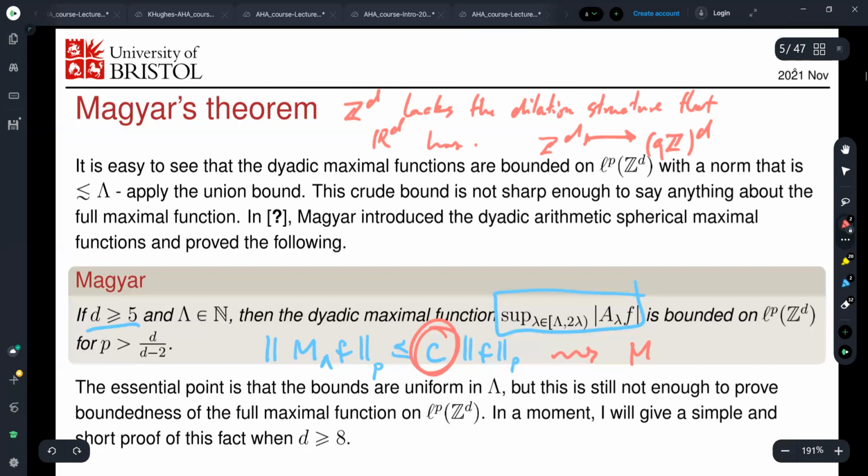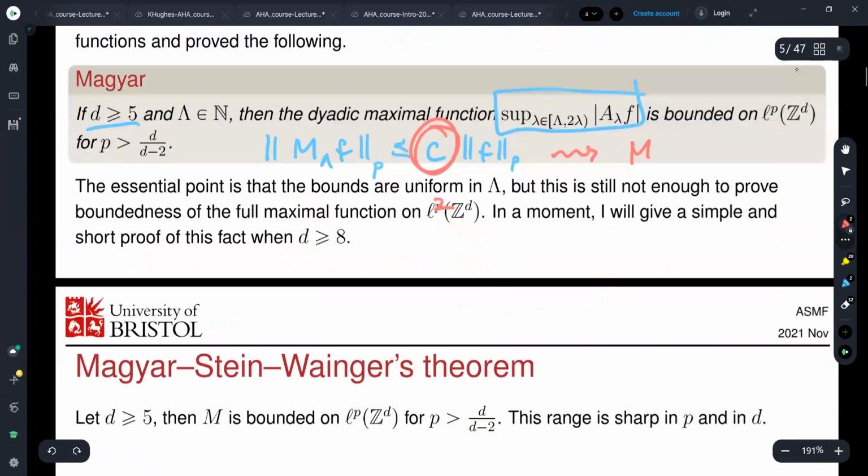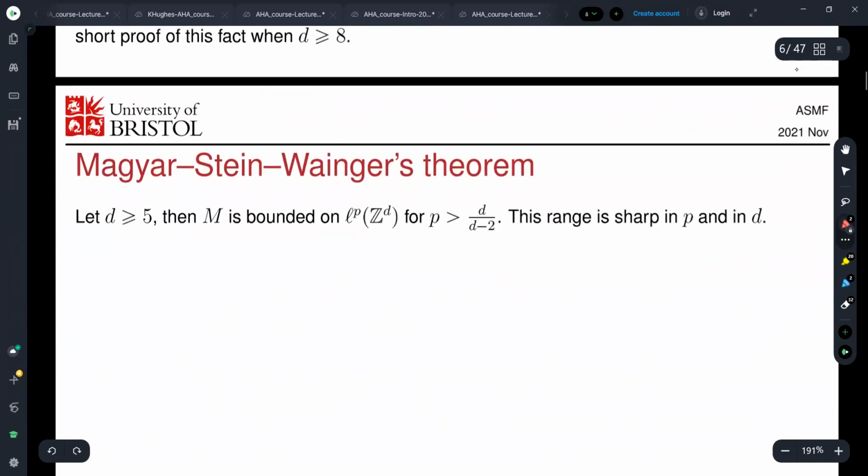Okay, so I want to give a nice short proof of Magyar's theorem. Well, actually, just a very special subcase of Magyar's theorem, when d is at least 8 and we consider L2. We'll prove boundedness on L2 for this when d is greater than or equal to 8. The proof essentially goes back to work of myself with Tess Anderson, Brian Cook, and Angel Kumchev. But we didn't record it anywhere, so I'll do that in this case. It's very simple and straightforward, and it shows how arithmetic comes into play in these things.